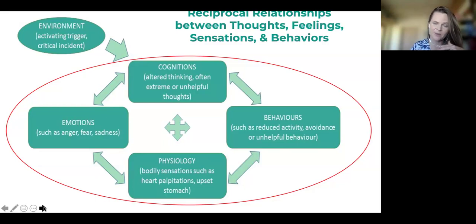I'll give a really quick example about how these arrows work with each other. If you imagine that you're in traffic and somebody cuts you off very rudely, maybe you have a thought of, who does this person think they are? You know, they don't respect me. What are they doing? This leads to emotions that might be anger, resentment, frustration. This could lead to physiological sensations like increased heart rate, perhaps muscles clenching, sweating, or flushing. And this could lead to behaviors that are not so helpful for you or other people, like trying to retaliate, cut them off, or maybe in the context of this presentation, taking the next off ramp and saying to yourself, this is the last straw on a bad day and I deserve a drink. So you can see how all these arrows kind of act with each other.